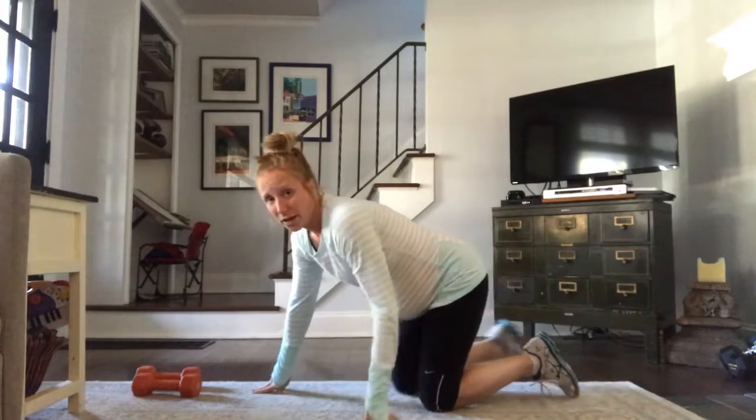So you'll get a really good workout in still, but you'll still be protecting your lower back or the other areas that are causing you problems.